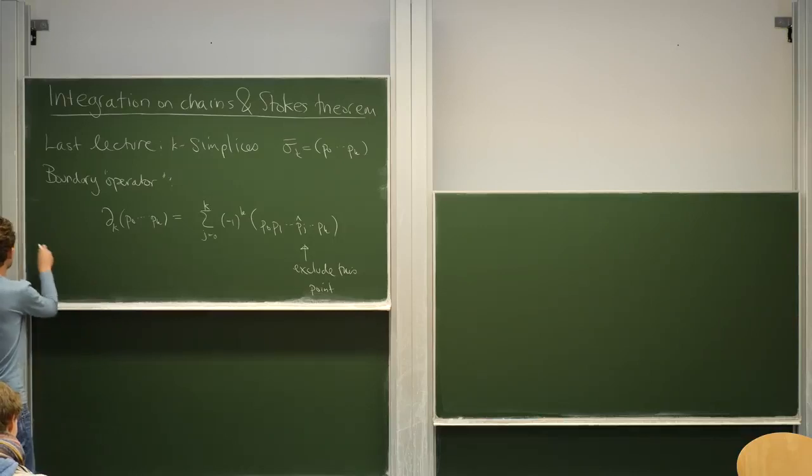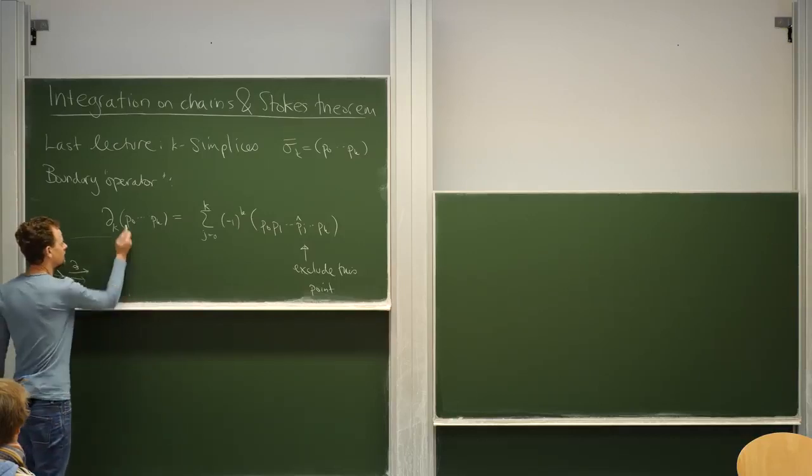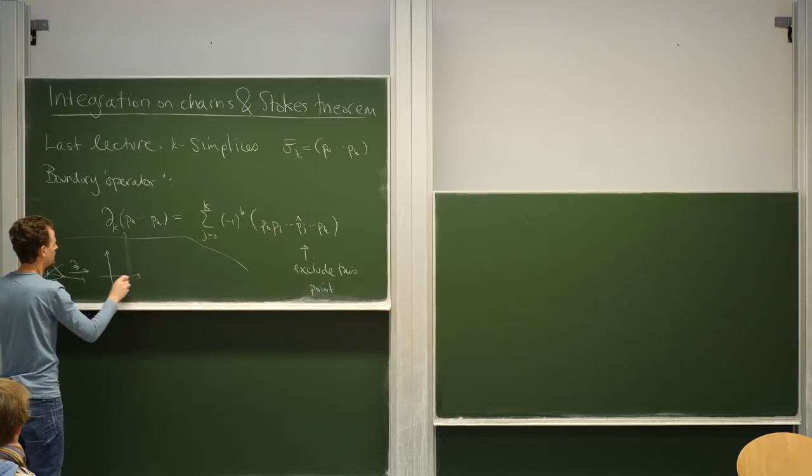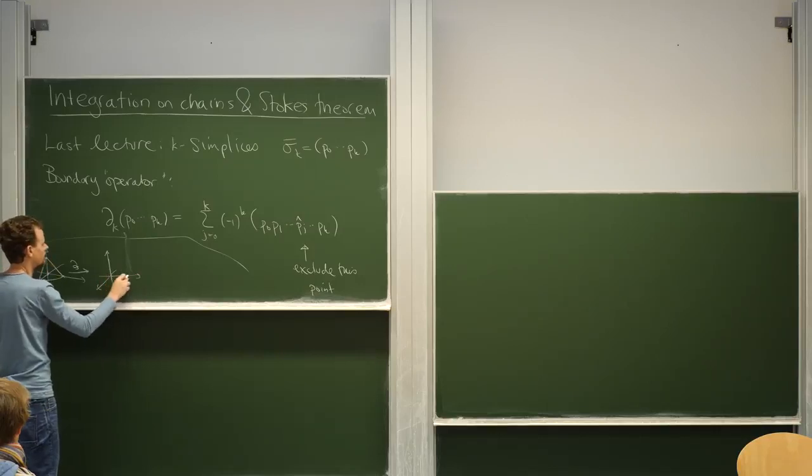I'll just draw a picture in this bottom corner here of what's going on. So here's the standard 3 simplex here in R3. 4 points define this simplex. Remember, the origin is always included in the standard K-simplex. And then if you do D3 on this, then what you get is 1, 2, 3, 4, the alternating sum of 4 simplices, which I don't know if I can draw. Let's see. We get something like this triangle.